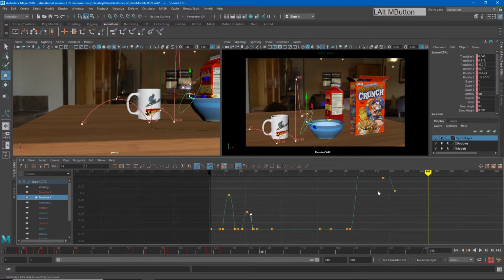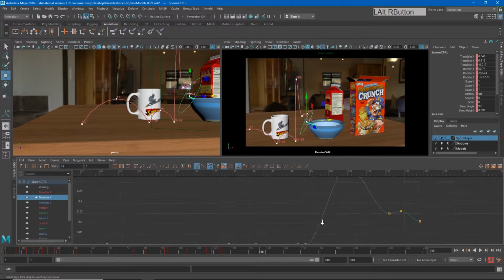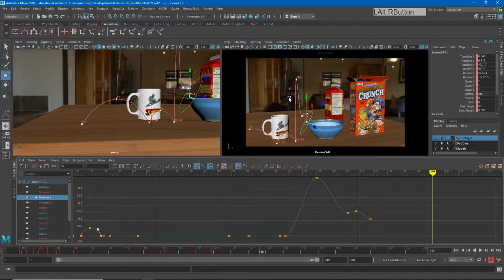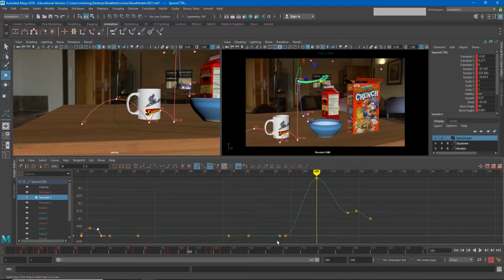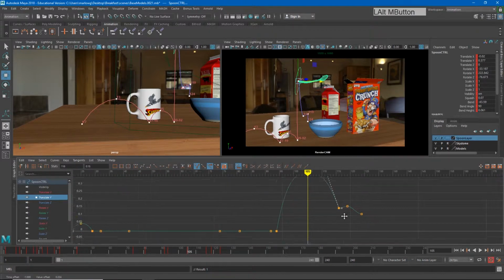So let's go here and look at this. I said earlier I wanted to have a lot of hang time. I wanted to feel like the spoon hangs up in the air for a long time on this jump. To do that, we have to make this bell curve kind of big. So I will grab this tangent and break it. And so now I want more flat area at the top of this curve and sharper angles on the side. And so if I do that, I get a little bit of a sharper impact.